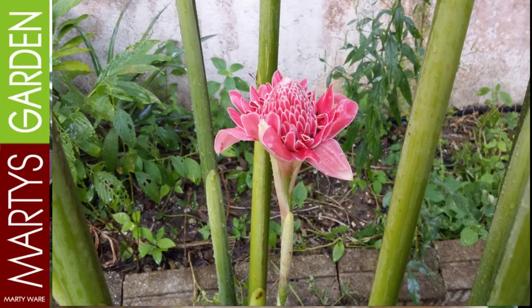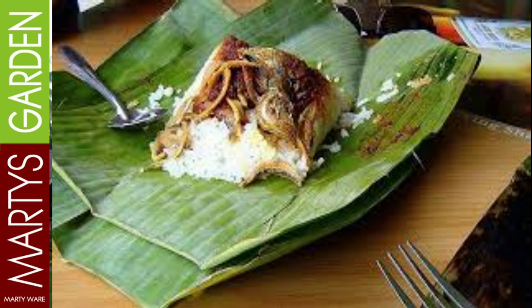But when I was away, I made an amazing discovery of the torch flower. It's in the ginger family and it's used in traditional Malay cooking and in some Asian dishes as well. I trust it may be used in Thailand in certain foods and it has this amazing flavour. When I was going to pick up some food and stuff from the markets, this really nice guy who was our taxi driver stopped us off to eat some traditional Malay food wrapped in banana leaves and sticks. That was cooked with this flower, and that's how I found out about it.